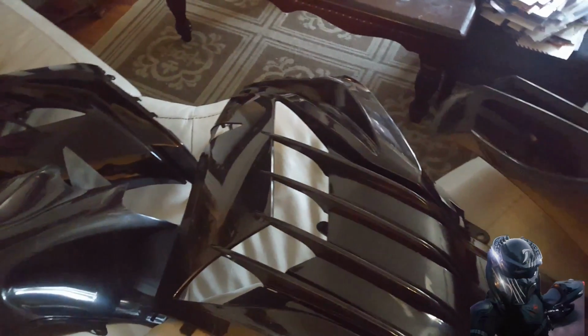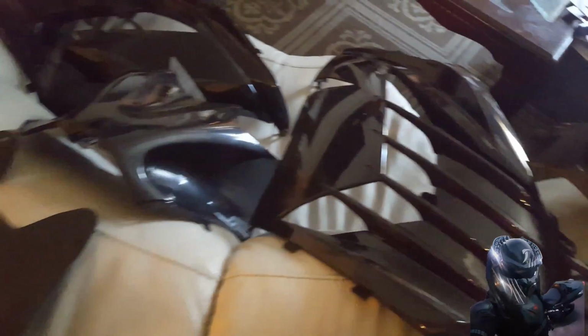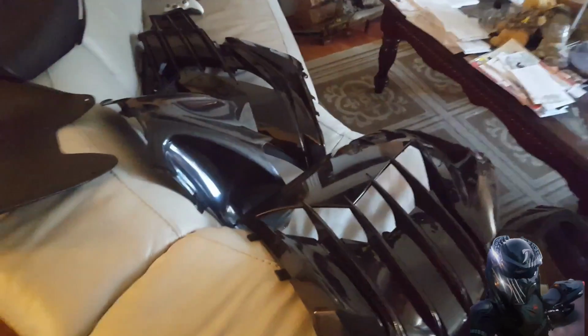But still, it's gonna be alright. But potentially the bike is gonna have a more shiny look to it. I know I had some folks offering to buy my other fairings. That's depending on how well this goes. It's not too loose or anything, but yeah.